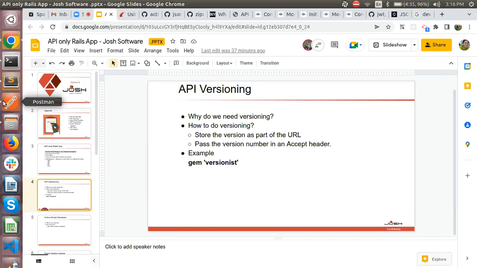The first way is to maintain the version number in the URL. The URL itself tells us which API version is being called. And the second one is the Accept header: we can pass the version number in the headers. So first we will see passing the version number in the URL itself.